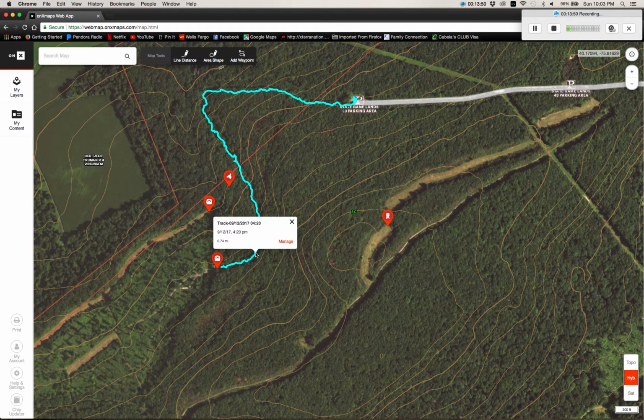Now if you click on here, this is where I actually started mapping my route. So you can see from here to here, that's all one path, trail. Now I did stop, looked around, see what some other stuff was, but it's 3/4 of a mile. On the phone, it actually tells you how fast you go, your pace and all that stuff. This whole path is up and down, up and down. So not bad.